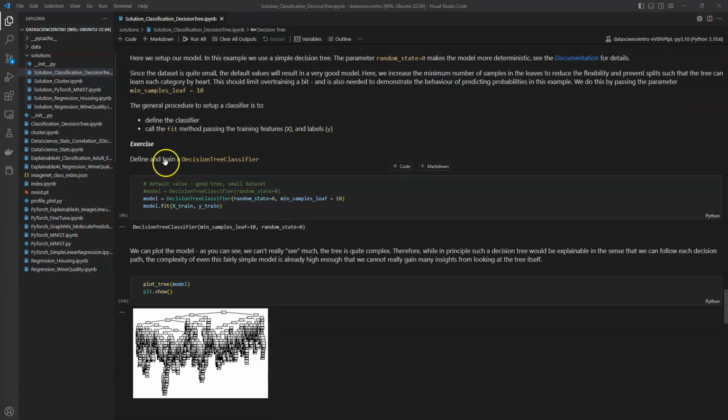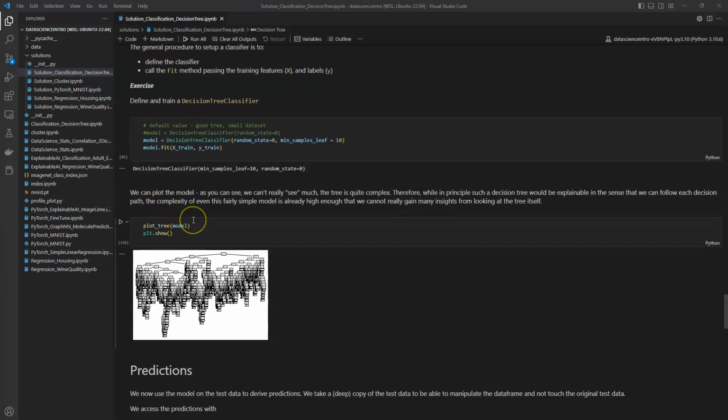And the exercise was to do this. Right, so we can take the model. This is an instance of the decision tree classifier. We define our random state and add here the parameter for the minimum leaf samples and then call fit. And scikit-learn also provides us with a neat method to plot the resulting tree. And as you can see, although it's a very simple classifier, the model itself is in principle something we could understand, but you can already see from the complexity that in practice this will be very difficult.